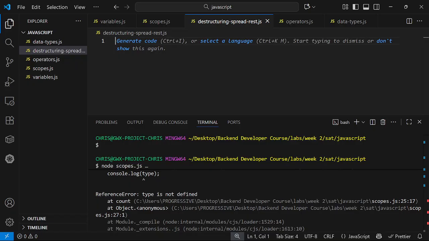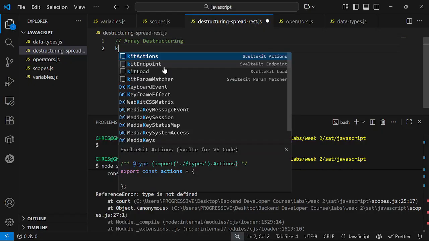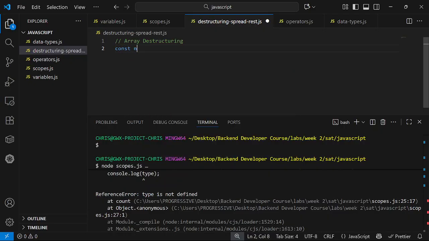So let's look at array destructuring. Let's look at this array now.